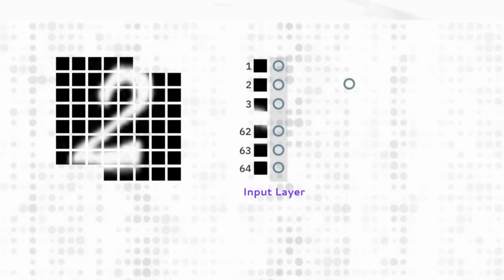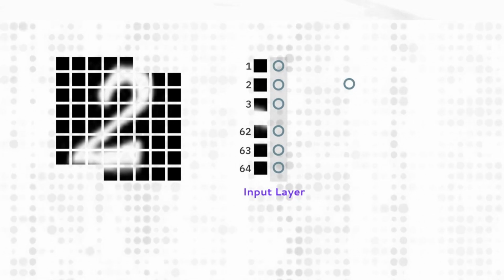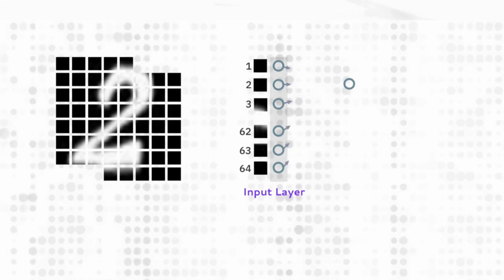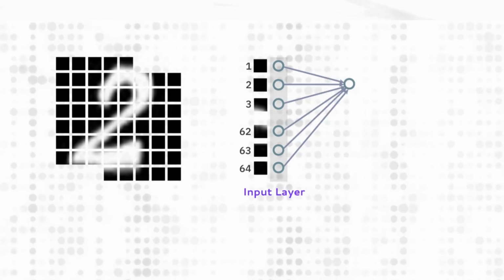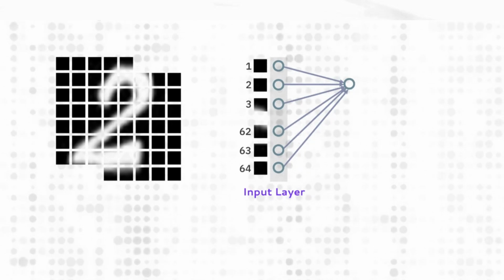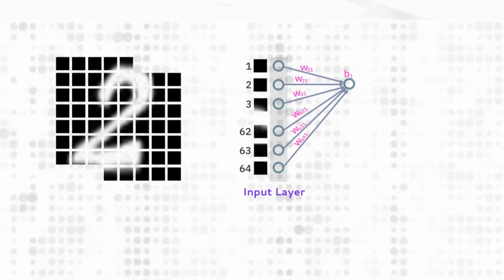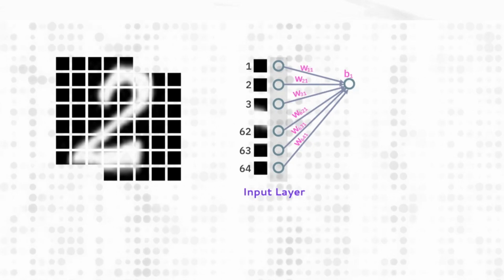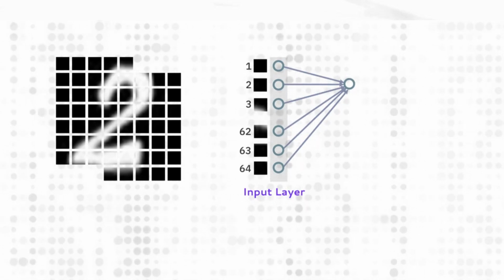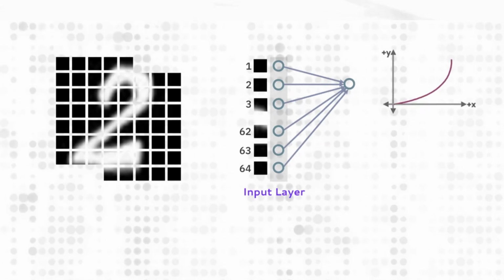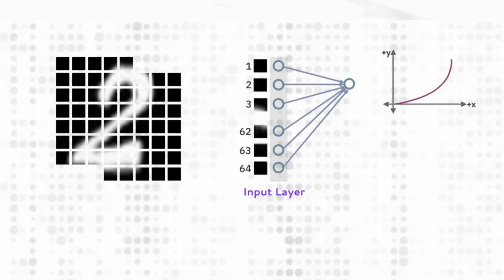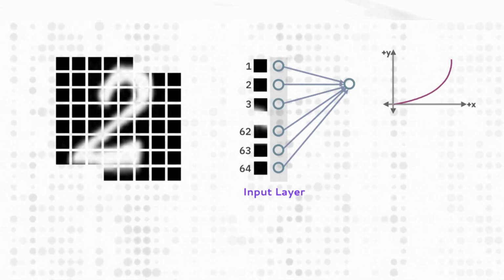Furthermore, all signals from this node will be processed by other nodes. This one node will receive all signals from each node on the input layer simultaneously. To get to this node, the signal goes through different paths. There, each signal will get a different weight value and bias value. Like in this node, there is a certain mysterious function. This function is known as activation function. We will of course study activation functions in separate video.